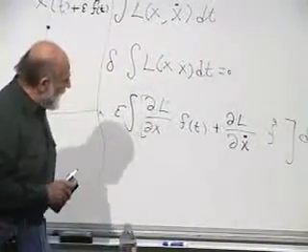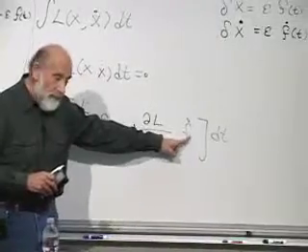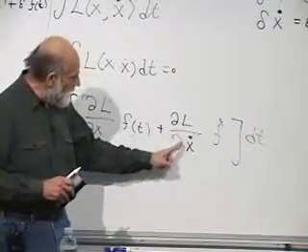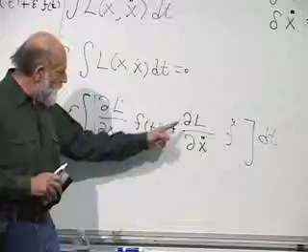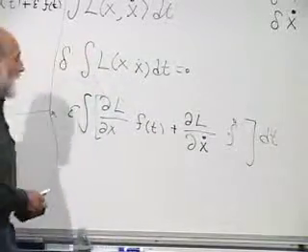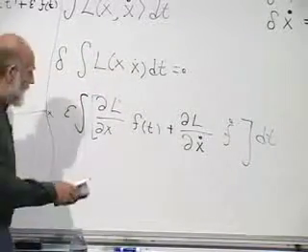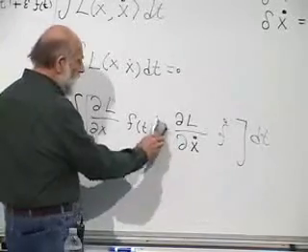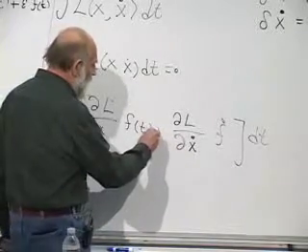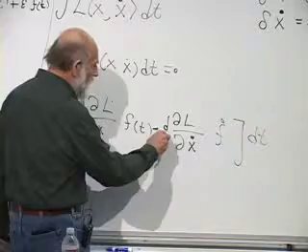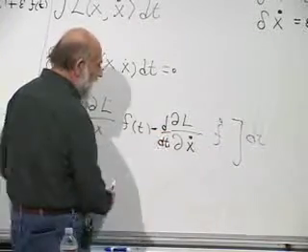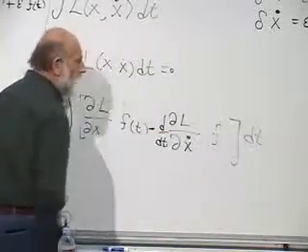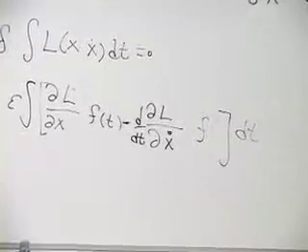And that's what we have over here. We have a time derivative f dot over here times dL by dx dot. So all we have to do then, not all we have to do, but what we can do is change the sign, put the time derivative on the other factor, and get rid of the time derivative here.